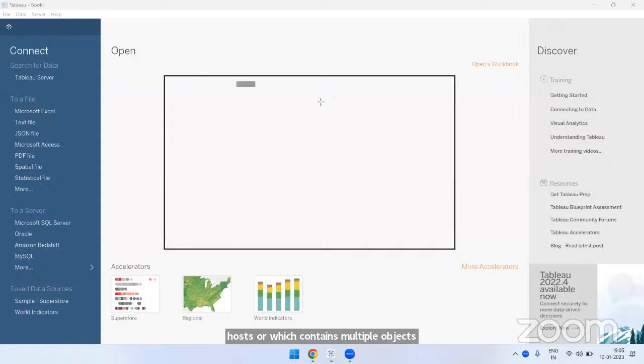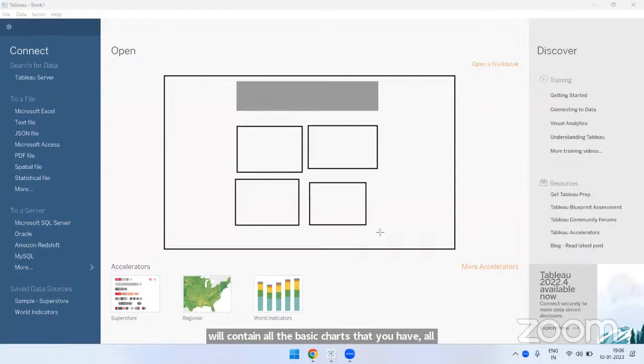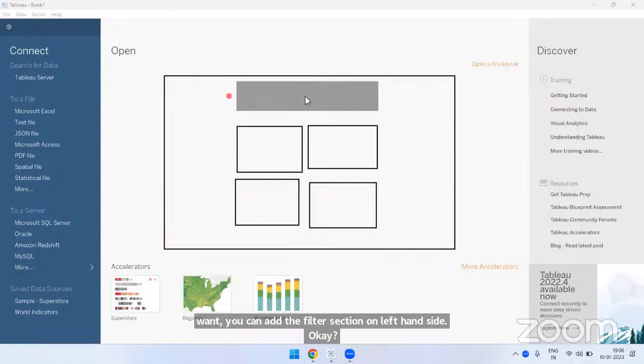It may contain the title on the top. It will contain all the basic charts that you have, all the four charts. And then if you want, you can add the filter section on the left hand side, or you can also add the logo, title.